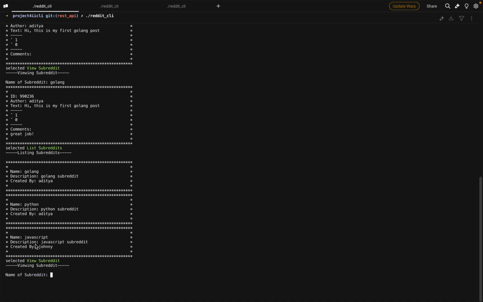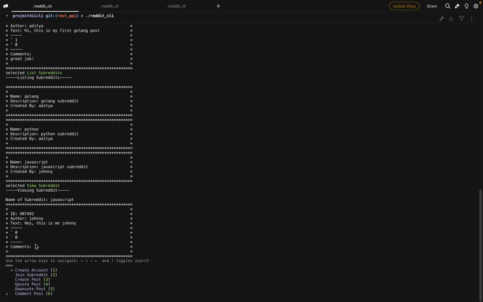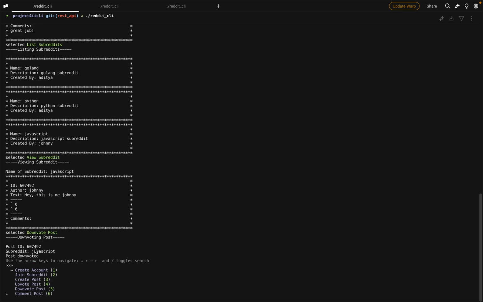View subreddit, and I'll enter the name of the subreddit. This will show me the post that Johnny just made. Now let me try to downvote this. Enter post ID. Here's my post ID, subreddit JavaScript, and the post is downvoted.